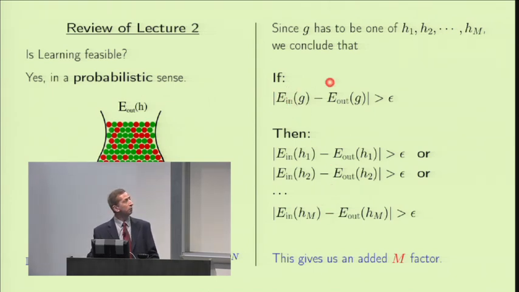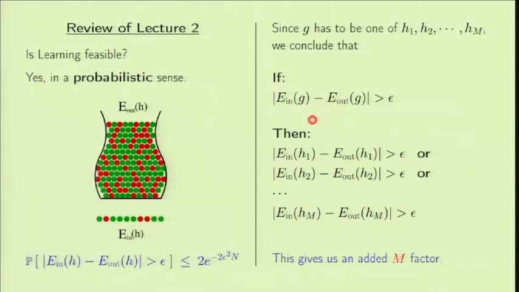Regardless of such correlations, you will be able to get a bound on the probability of this event, and therefore you will be able to bound the probability that you care about, which has to do with the generalization, by the individual Hoeffding applied to each of those. And since you have capital M of them, you have an added M factor. So the final answer is that the probability of something bad happening after learning is less than or equal to this quantity, which is a helpful small quantity, times capital M.